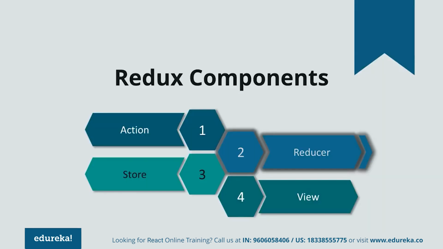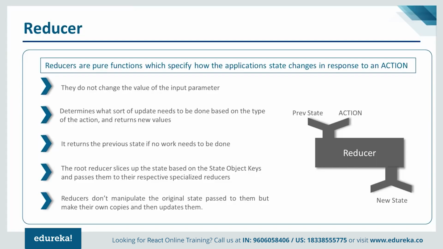Now we'll talk about the second Redux component, that is reducer. As I mentioned, reducers are pure functions. Since we discussed actions, the main point to understand here in Redux is that actions are only payloads of information. They are not doing any activity or triggering any event on that particular data. They carry the information that something has changed. But what needs to be done after that change is the core responsibility of the reducer. So reducers are pure functions which specify how the application state changes in response to an action.